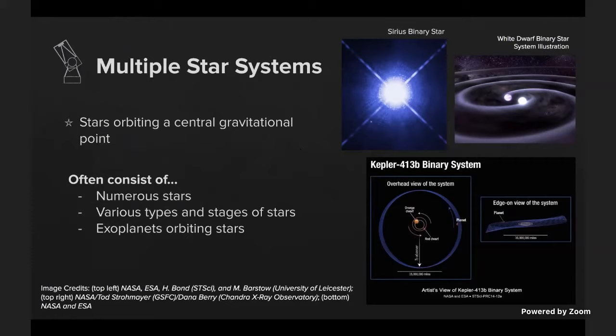Not only that, but exoplanets, planets that orbit a star other than our sun, can actually orbit stars within a multiple star system. They can orbit one star in satellite-type orbit or multiple. If they orbit two stars, it's called planet-type orbit, where the exoplanets are known as circumbinary planets. This can be seen in the bottom illustration.